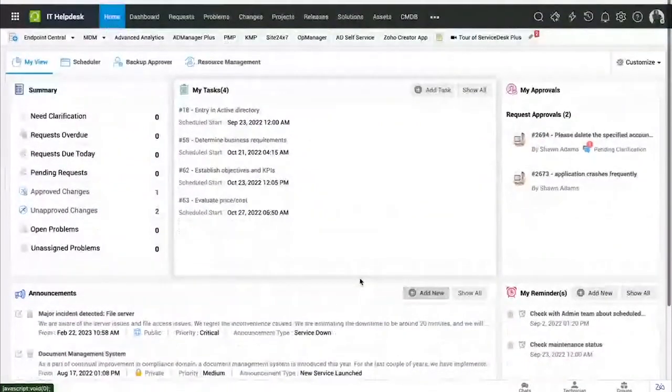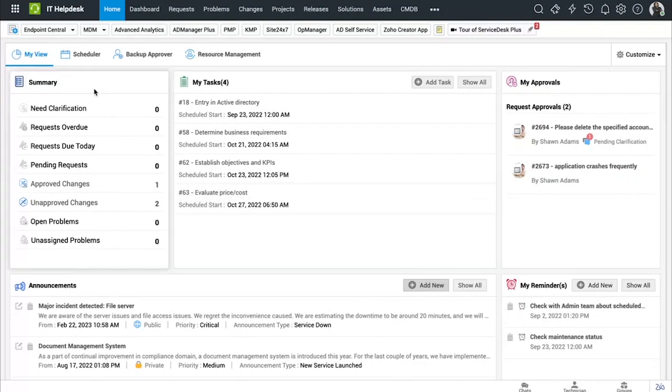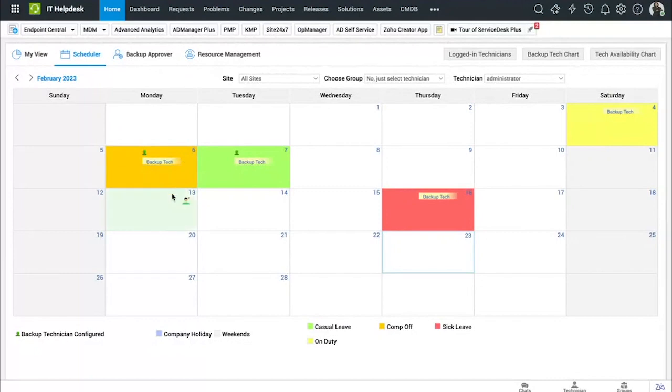All right. Apart from that, Zilker also faced an IT talent shortage, and there were many times with the available resources they were not able to handle tickets, when certain technicians were on leave, right? So they had to delegate their work. Under scheduler, you can see there is a calendar, and under calendar, you can see when several technicians are on leave with the various color windows.